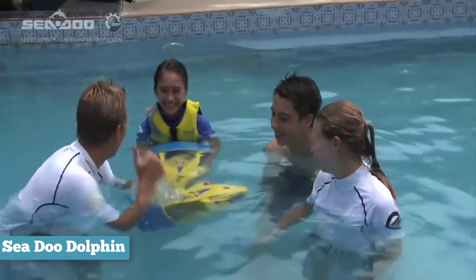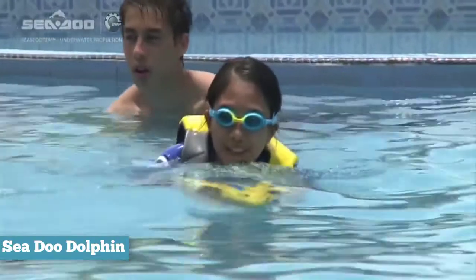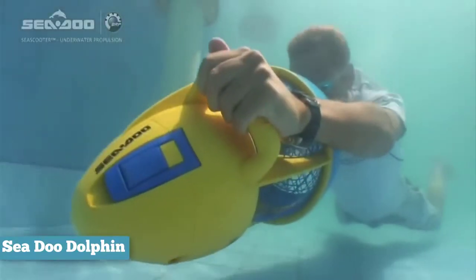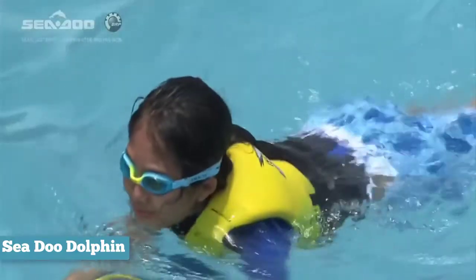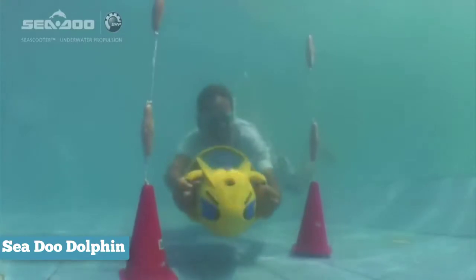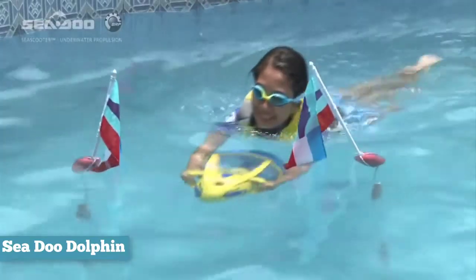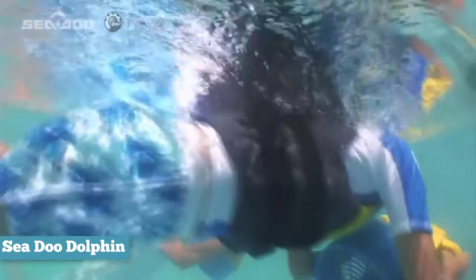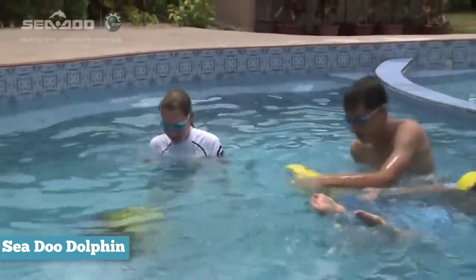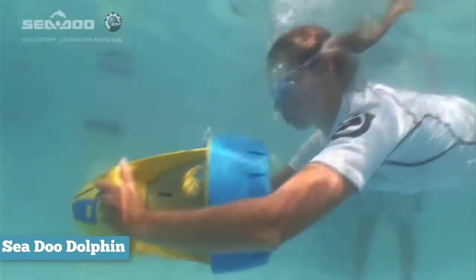The scooter is rated for adults or children eight years and older. The Sea-Doo Dolphin packs enough thrust to propel swimmers at up to two miles per hour, making it a must for water enthusiasts everywhere. The Sea-Doo Dolphin is now equipped with an integrated GoPro camera mount — the ultimate in fun times viewing your underwater scooter ride with your friends later. It's a ton of fun to use at the pool and always draws a crowd. The construction and materials are great and very durable, as little ones can get a little rough with this type of toy. The Dolphin comes with a rechargeable battery that runs for one and a half hours per charge.